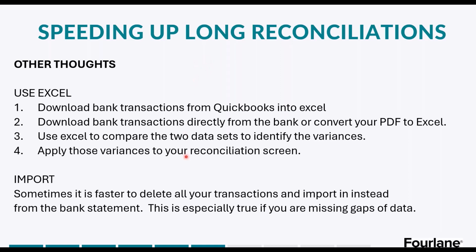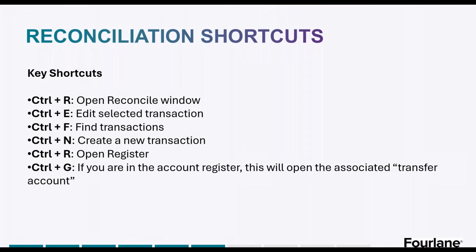One more note, sometimes if you're missing a lot of pieces, let's say you just have a credit card and something happened with the feed, for example, and you're missing chunks or things just didn't go through or things didn't get set up right. Sometimes it is just easier to get rid of all of that from your QuickBooks and import it in. So just something to think about. Again, as you're doing this, just think about what you're trying to do and what could be the fastest way to do it.